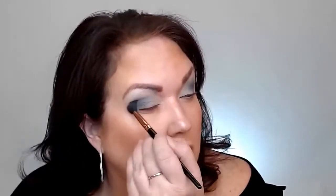So if you were using blue for the first time, maybe not go as dark as I did at first. And so just go in, and now all I'm doing is blending. And I can still go back. If that shimmer's throwing me off, which I think it is, I can still go back and do that. And then go in and blend that a little bit more. Okay, digging that a little bit more.